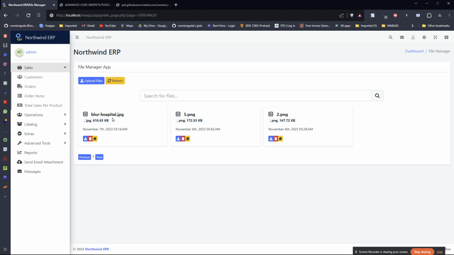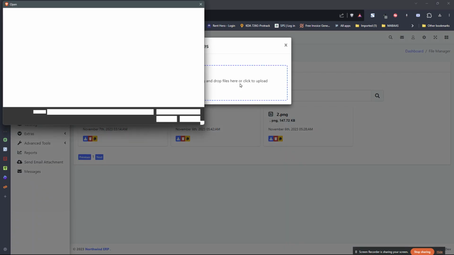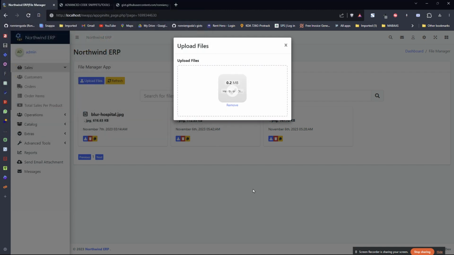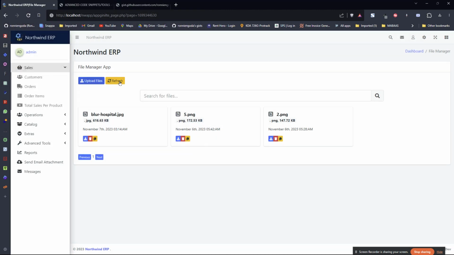For my case, I've already uploaded an image. This is the image uploaded. To upload a file, you just click here and drag the file you want. If I want to upload this, or it's a PDF, whichever I want to upload, I can simply click on it. So that PDF opens, it's uploaded. That's it. It will be available here. If I refresh, I'll see my file there. Okay. For this case, I want to use this as my login background. I've already uploaded it. So I just come here and copy.